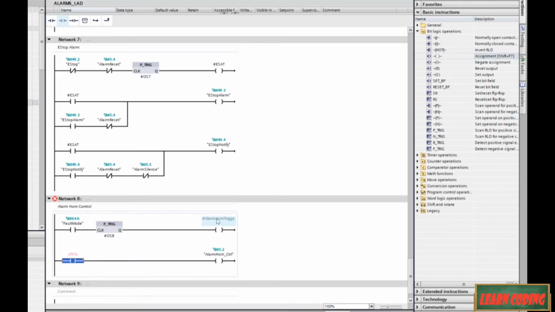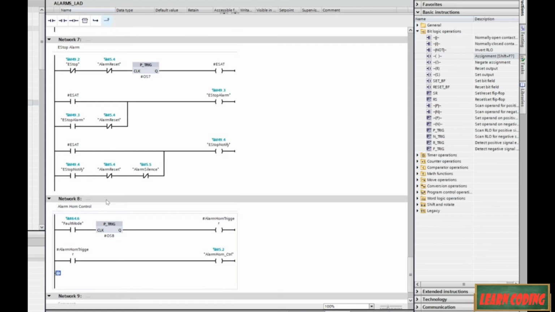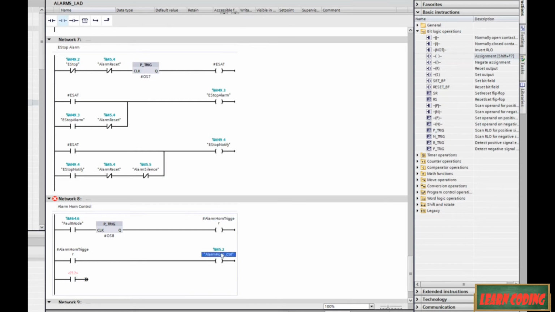And let's bring in our first contact, and it's the trigger that's going to start that thing working. Come down here, and the control bit itself is going to be the hold-in, and we're going to interrupt that with a couple of different things.